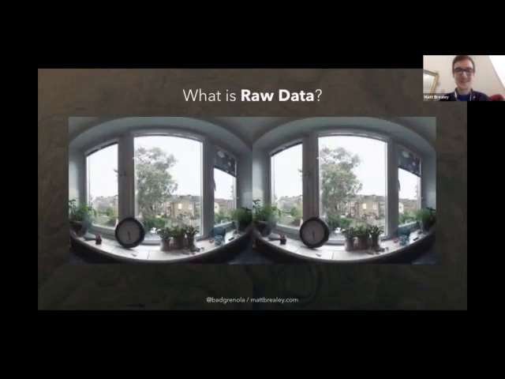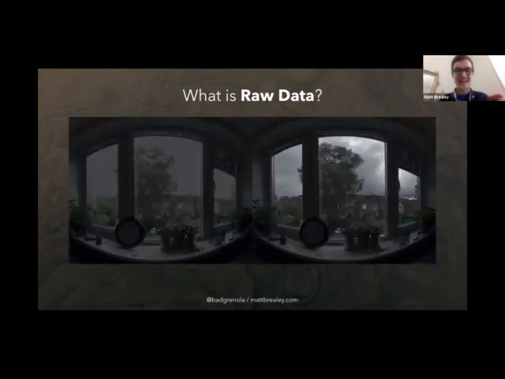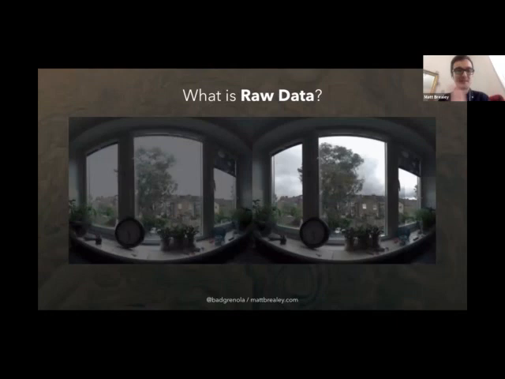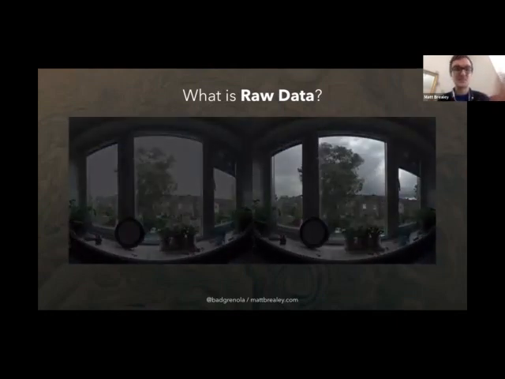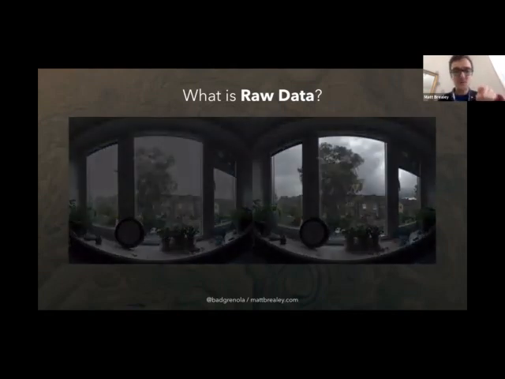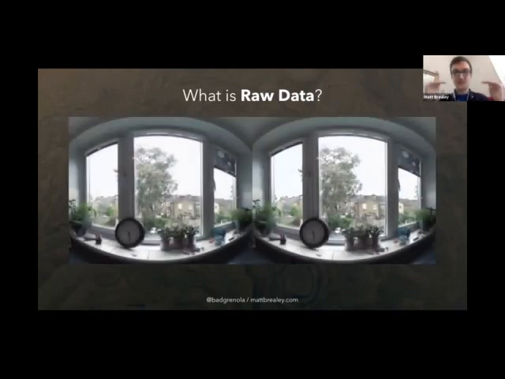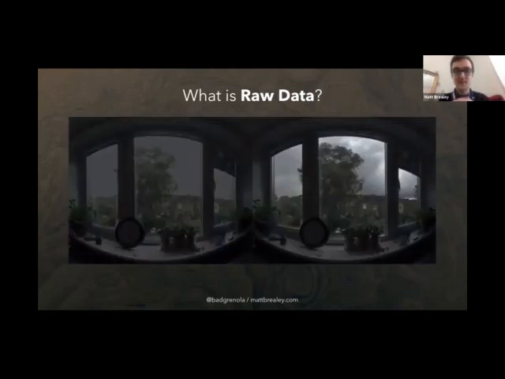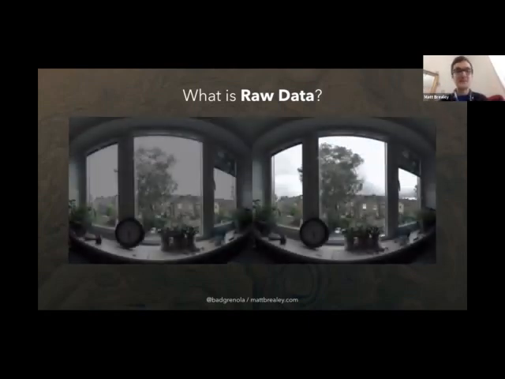So this is a shot here of my kitchen, and there's an animation here, and these two shots side by side. Now on the left, we have an image which isn't raw data. This is not raw data. And what you can see is if you look in that middle window around that tree, as I change the exposure of the image up and down, you can see that it just goes completely gray. There's no detail in there. You can't see the clouds. You can't see anything, right?